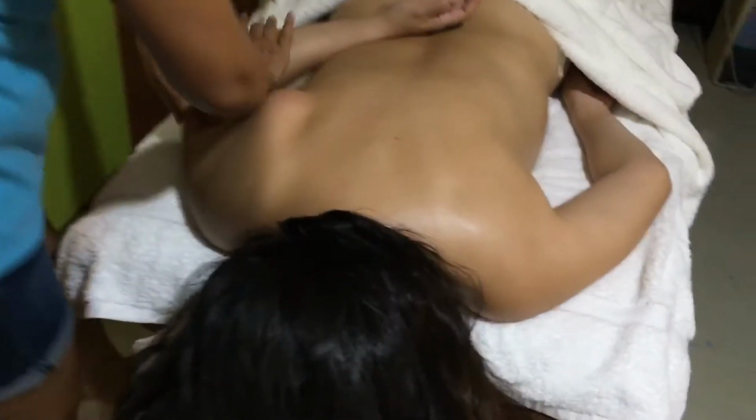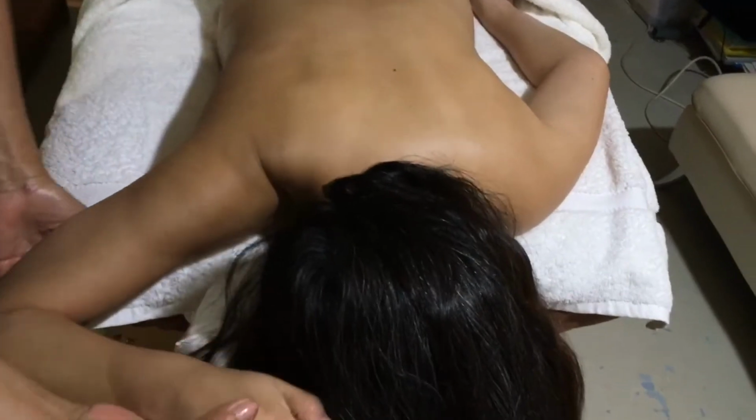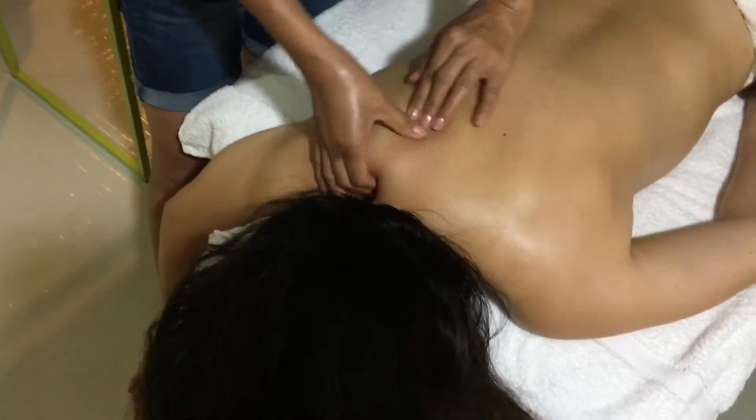Therapists take a long time to learn this because they need to understand how the body is reacting. At the same time, they have to take care of their position, their posture, and the breathing as well. Because she has a lot of tension there, I will work with her trapezius, using a release enhancement technique.